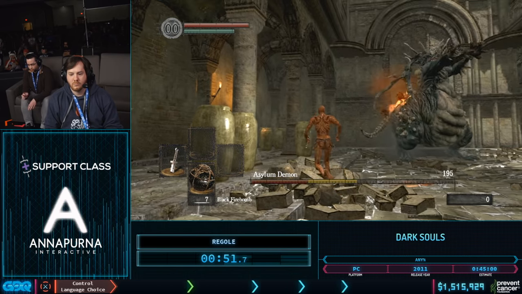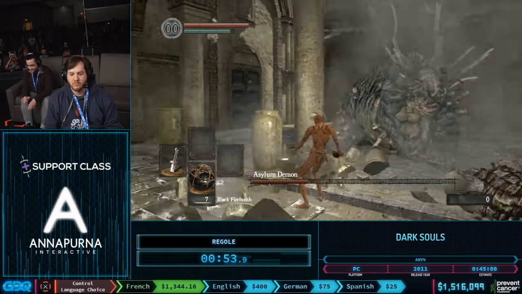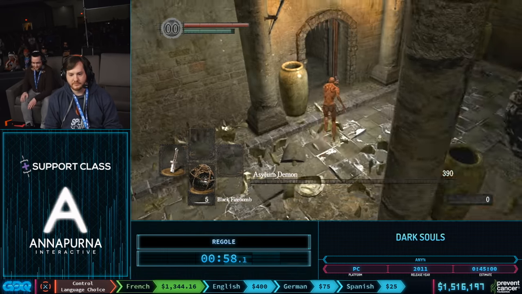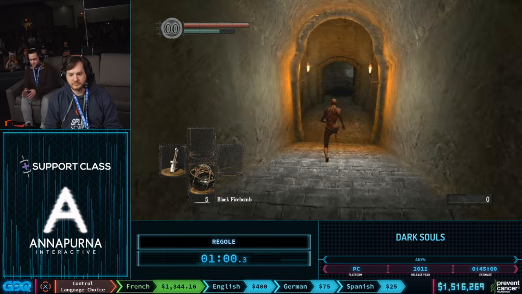1, 2, 3, while rolling towards the door and using the impact. That's a slow attack. Yeah, that's not one you want to see, but we dodged it. There we go. That's one boss down.